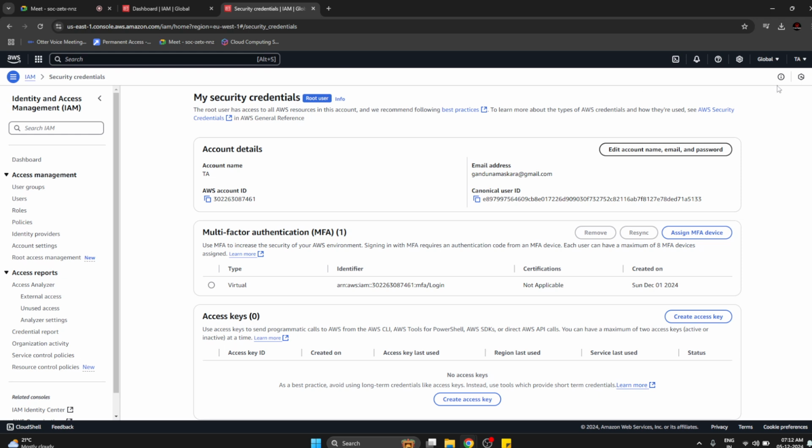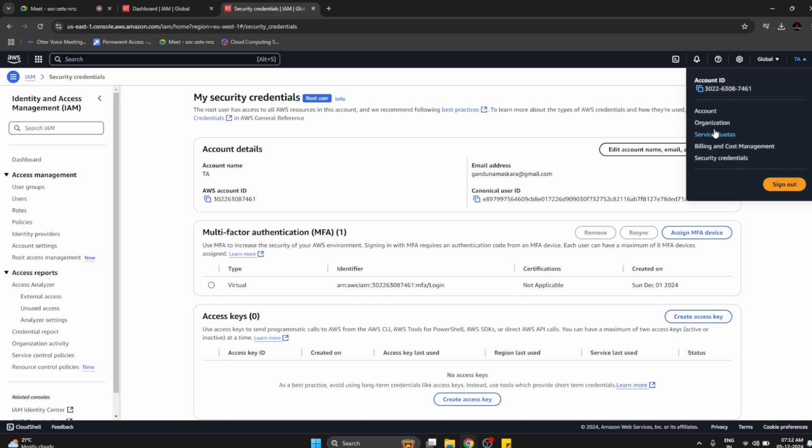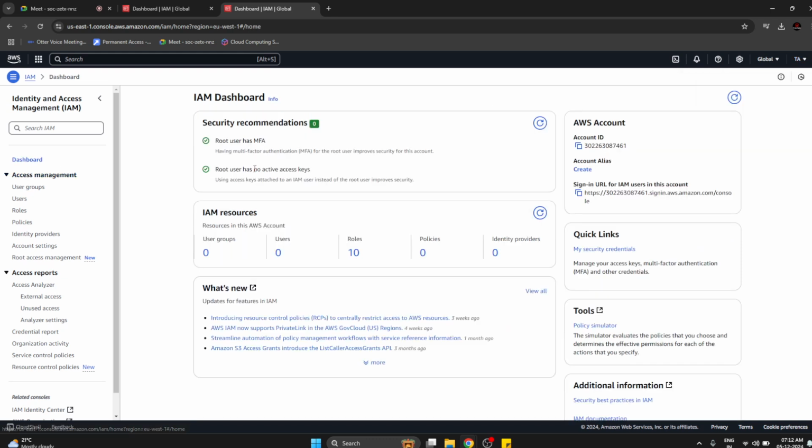What I'm trying to say is, if you log in with the root user, you can see every piece of information about the account. Just simply click on the username and you can see all of these things. Billing also you are able to see. But I told you, no one uses the root account. Maybe the finance team, or maybe the CTO or whoever is responsible for paying this. Mostly the finance team. Except them, no one uses that.